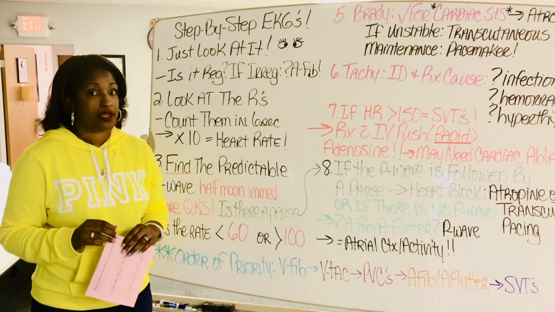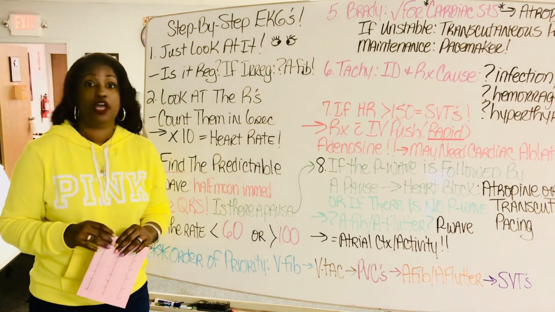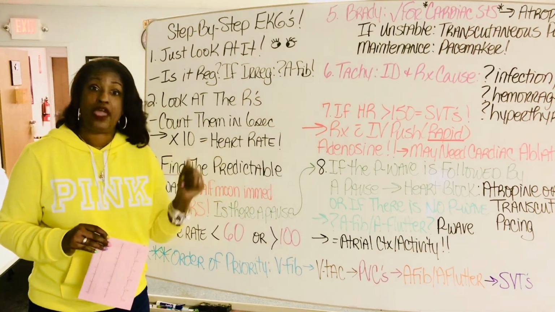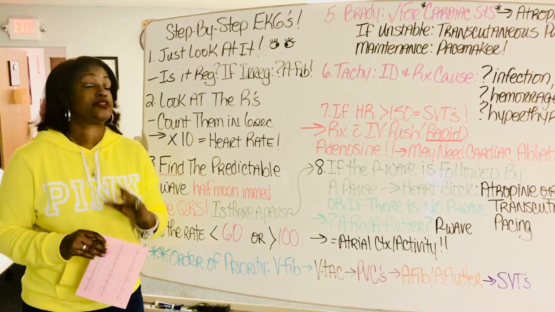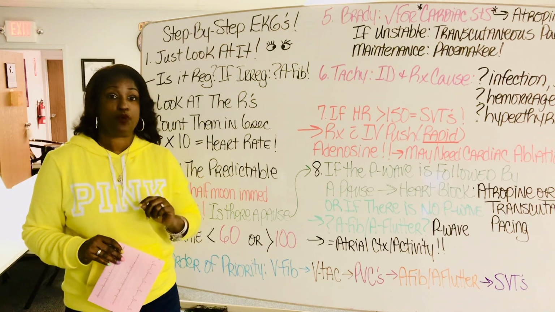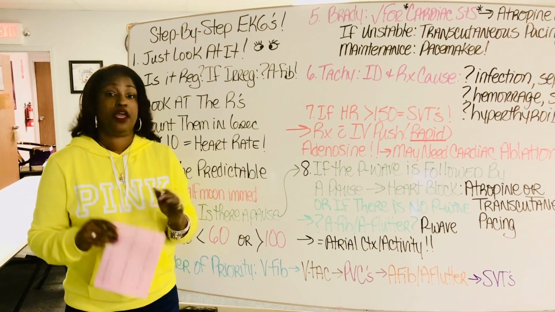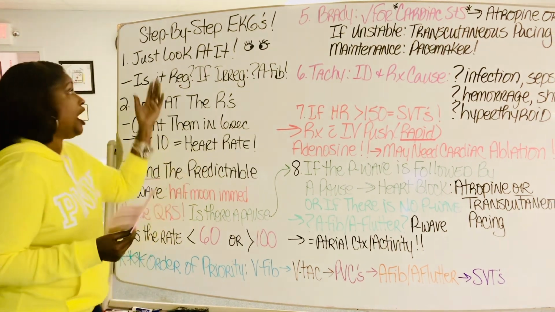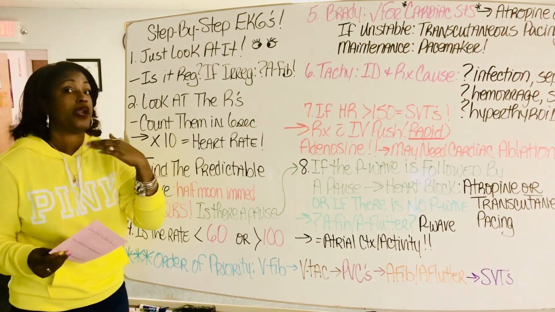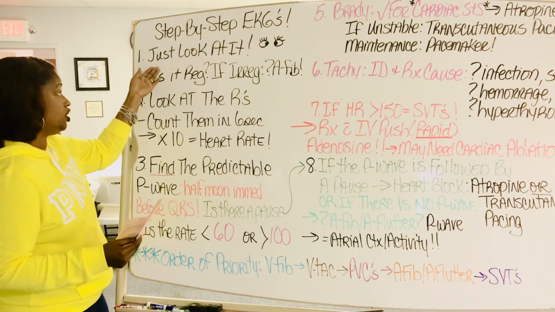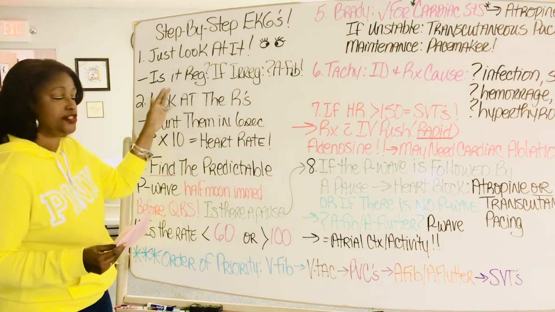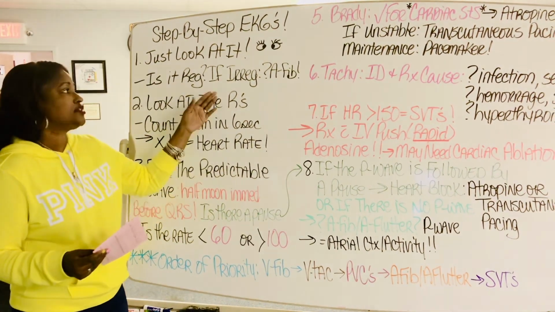Okay, now we're back. So hopefully while we were gone, you didn't just go eat a donut, but you paid attention to what I was saying, because I've already equipped you with picture number 1 in the NCLEX coach page. And picture number 1 is what I showed you earlier, and you were supposed to see if you could do what I instructed you to do, which is look at it. Just look at it. See if it looks regular. If it's not, it's AFib.